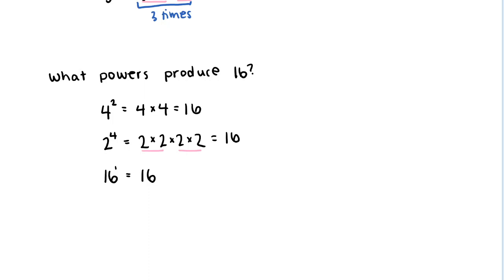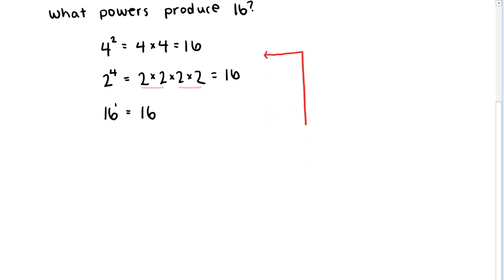And one thing I want to mention here, just so I don't add any confusion: here, we have 4 squared, 4 to the power 2 gives us 16, and we have 2 to the power 4 is 16. I don't want you to get confused that we can reverse the base and the exponent and get the same result. In general, if I have a number raised to a power and I switch their roles, if I switch the exponent and the base and I have b to the power a, these are almost always not equal to one another. Maybe let me just give you a quick example.